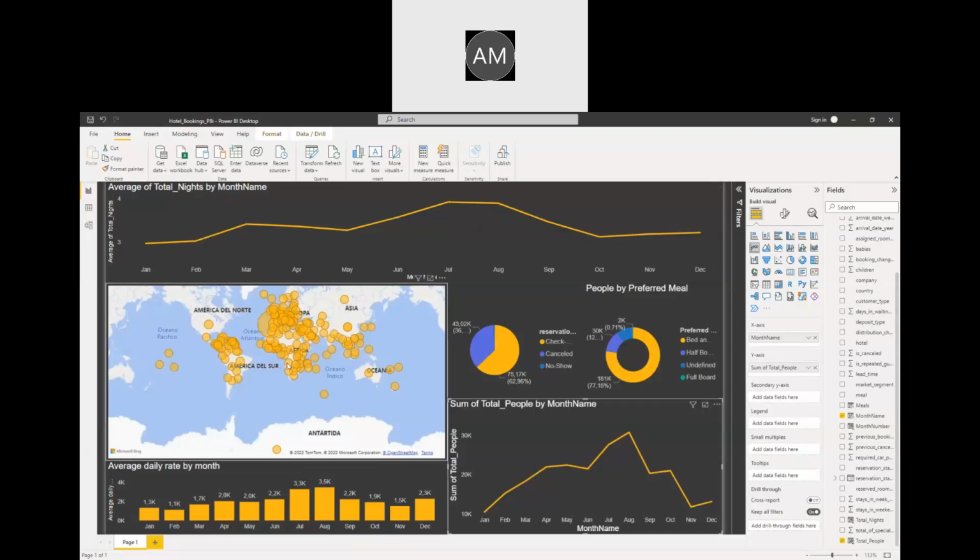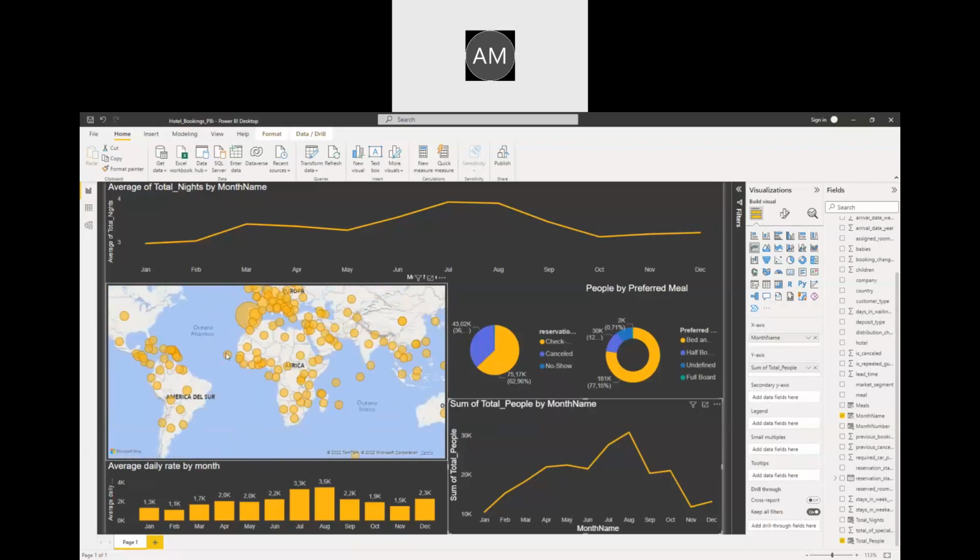This dataset comes from Portugal, so we can see that most of the people that use this hotel come from Portugal, and the other points are from other countries, but the main one is Portugal.